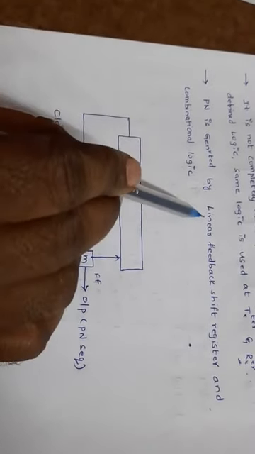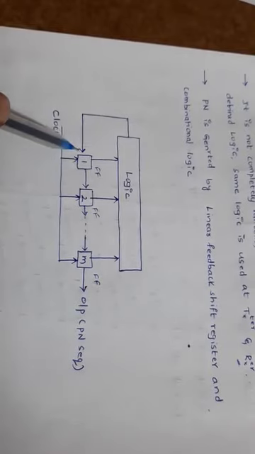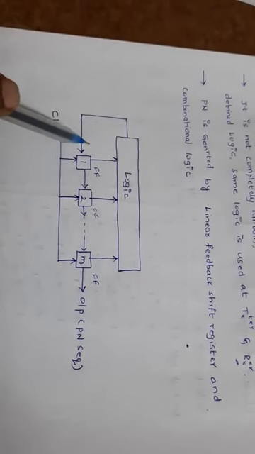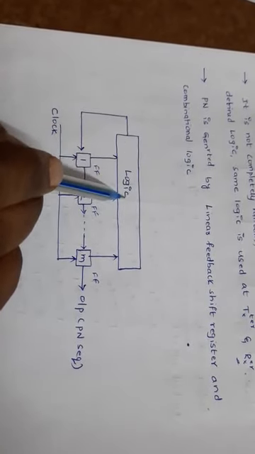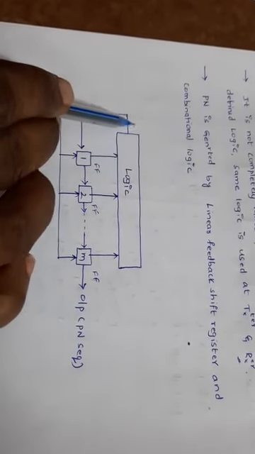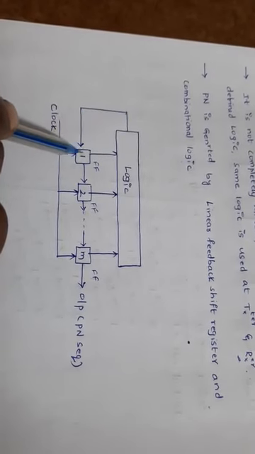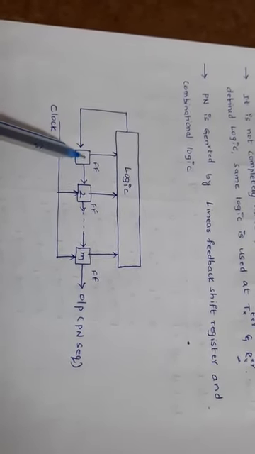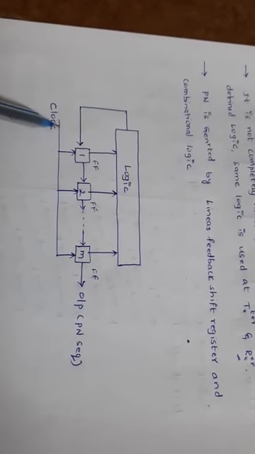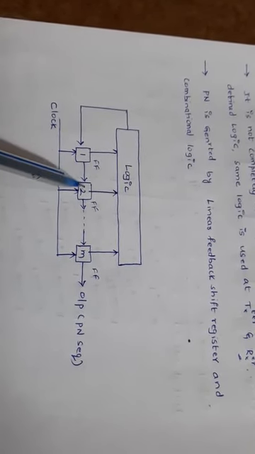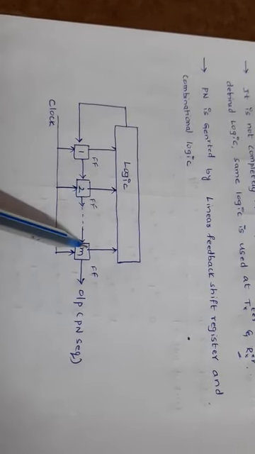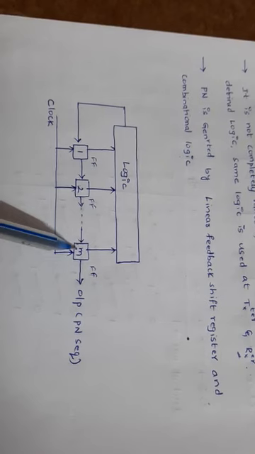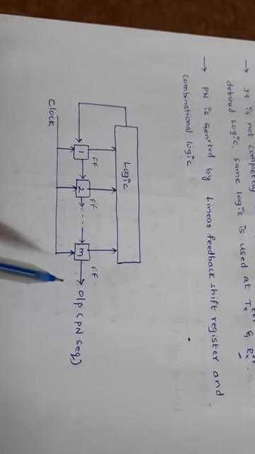As I'm saying, it is a linear feedback shift register. So in this case, we are not using any external input signal. So we are using some combinational logic here. The output of the combinational logic, I'm taking as an input to the first flip-flop. And the output of the first flip-flop, I'm giving to the next flip-flop whenever I'm applying the clock signal. And the output of the second flip-flop, I'm giving to the next flip-flop. Like that, the output of the mth flip-flop, we are taking as the output sequence, right?